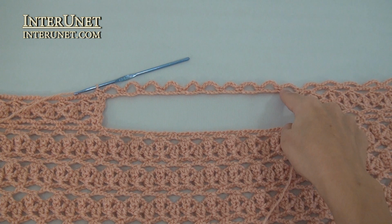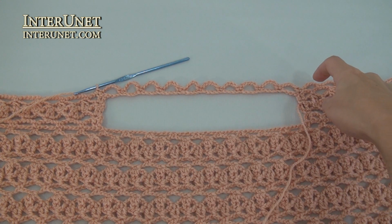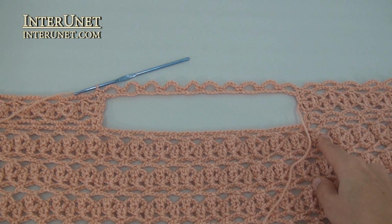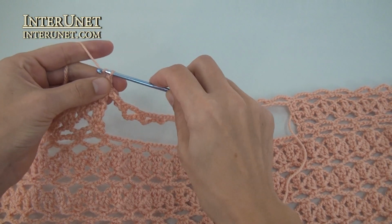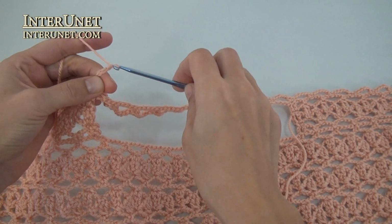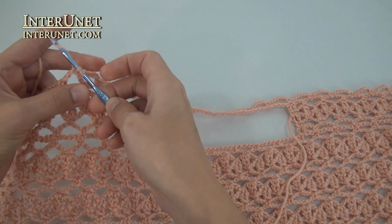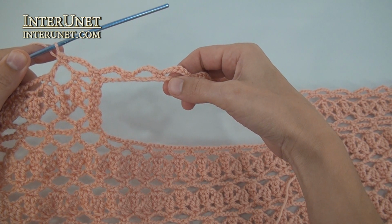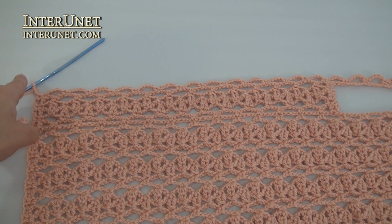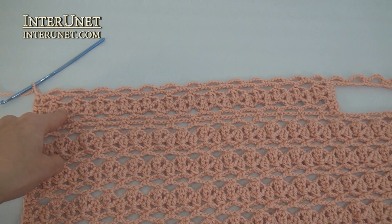Repeat the pattern chain 5, skip 4, single crochet 2 into 1 chain 10 times, and then work the pattern as usual, chain 5, skip 5, single crochet 2 into 1 chain. At the end of the row 6, work 3 returning chains, and then work the 4 rows of the pattern as usual. So work your row 7 as your third row, row 8 as your fourth row, and so on.